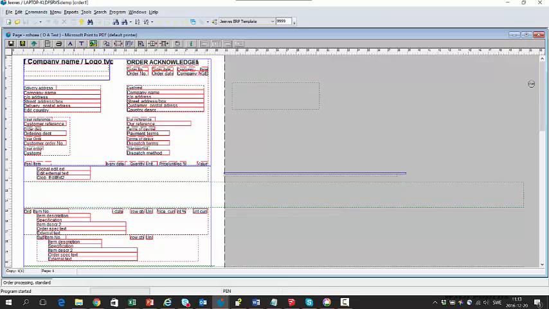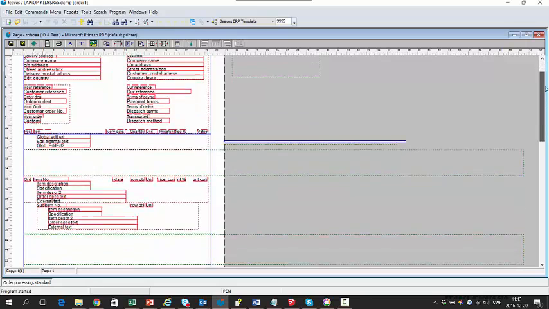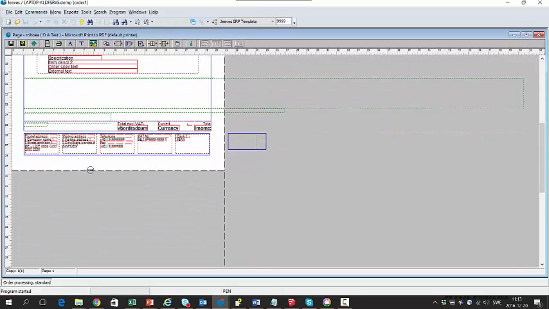The only thing I need to be really sure about is that I create my own margin at the bottom, so I don't let the report pass over to a new page.